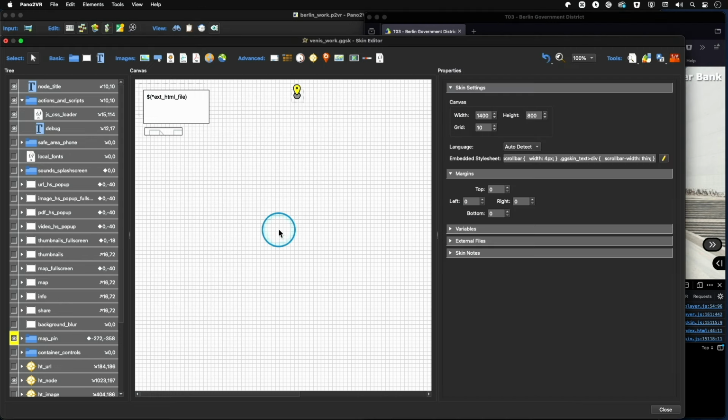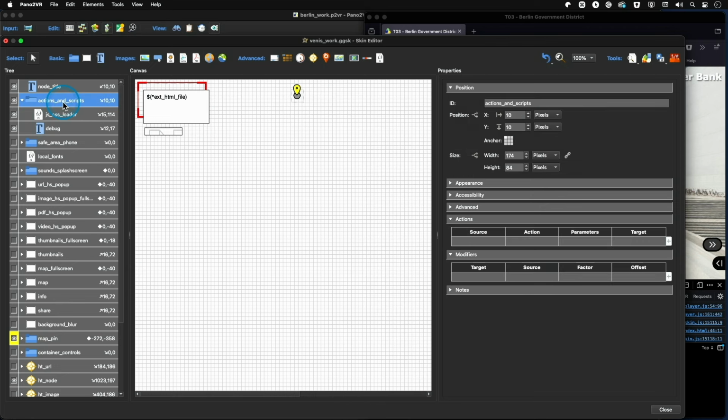Let's do it. Head over to the skin editor, and usually I attach functions or procedures, or everything that is to be done without any user interaction, not with buttons or something like that, but which should work automatically, especially when we change from one node to another, or what needs to happen on startup, or when all images are loaded, or whatever.